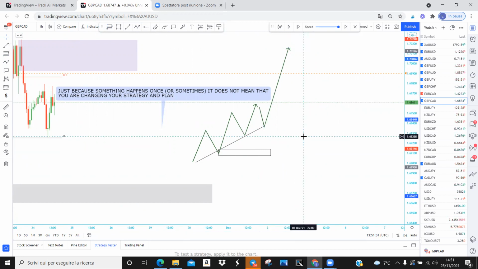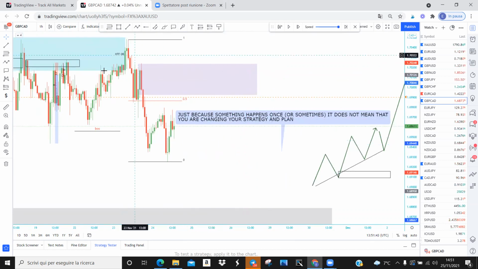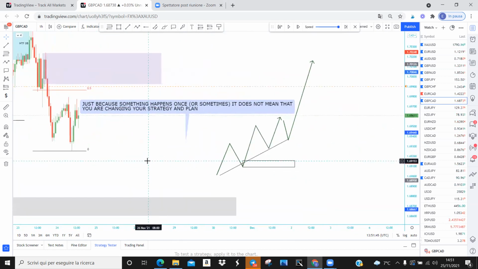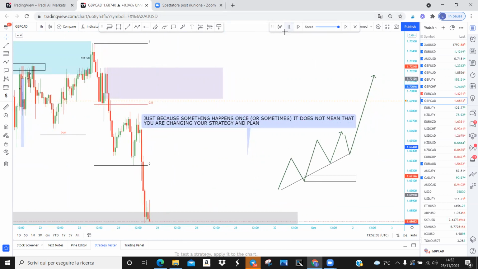Sometimes this will happen and you'll be like, oh, then maybe it doesn't work. No, this is not how it is. The majority of the times you will see the discount and premium area really help you with your plan, with your entries, with selecting the supply and demand areas which are better and which are better to avoid. But just because sometimes you will miss entries, like me in this case, doesn't mean that next time you will come here and get this entry that happened later.